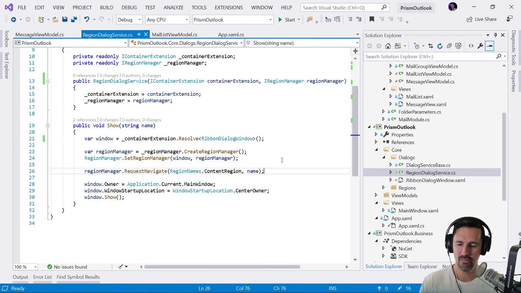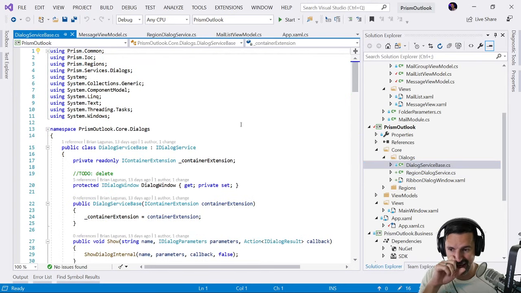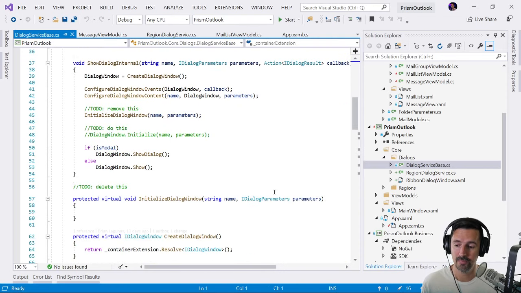Okay, we have to think how we want to close this dialog, but we want it to be in a reusable way, right? So how do we do this? What I did previously, I don't know if you watched the previous stream, but I copied the Prism implementation of the simple dialog service, and we could see how we're closing the window there.